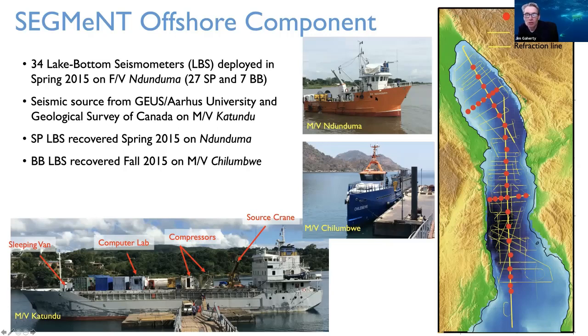And so that required actually being in country for a couple months, working with marine architects to put that together. And then we made use of some facilities that the Malawian Lake Company was able to provide us: a fishing research vessel and then ultimately a newer commercial vessel to do our OBS work. And this basically was effectively using trawling equipment to deploy and recover OBSs. So it was a challenge technically, but really in the end worked out pretty well.